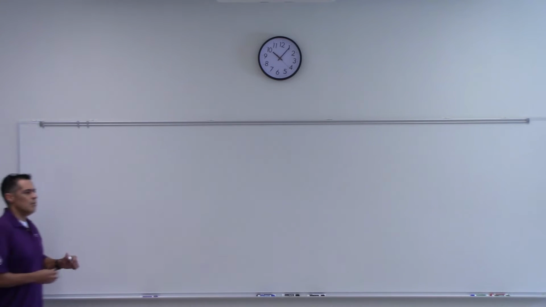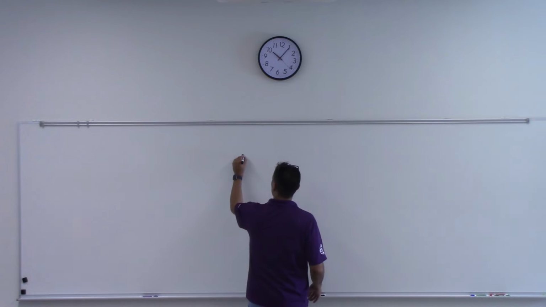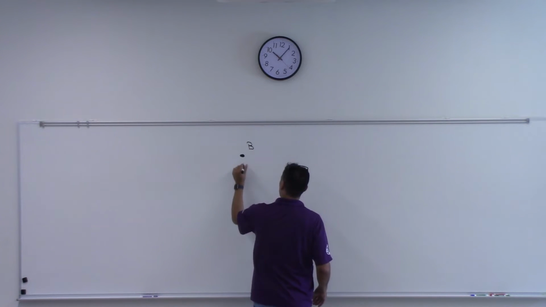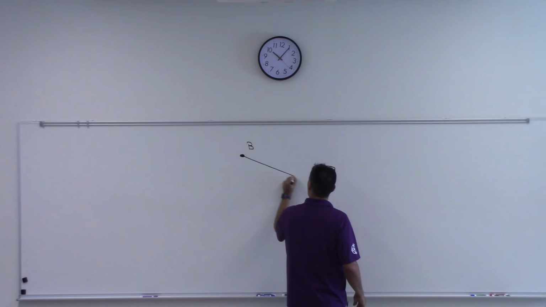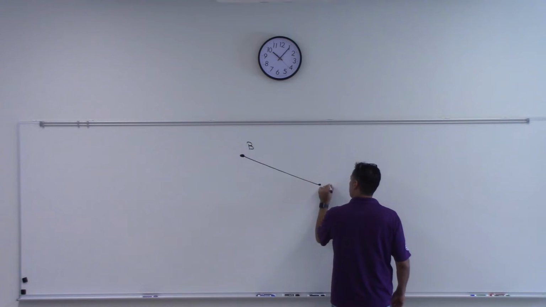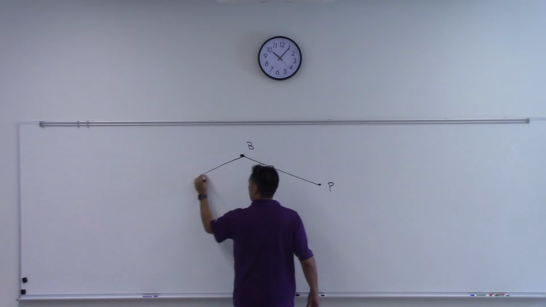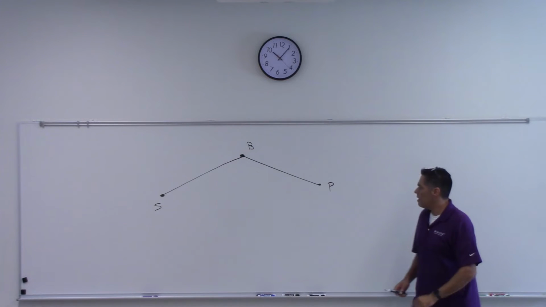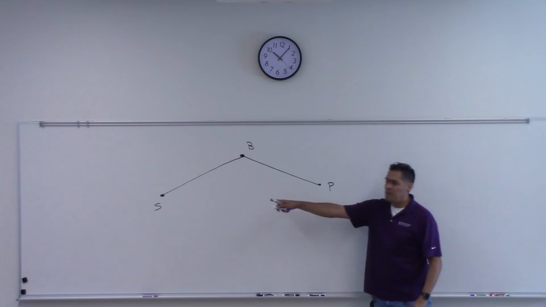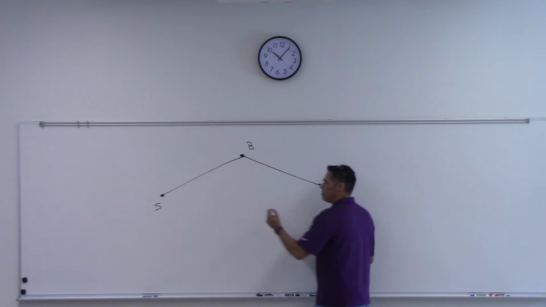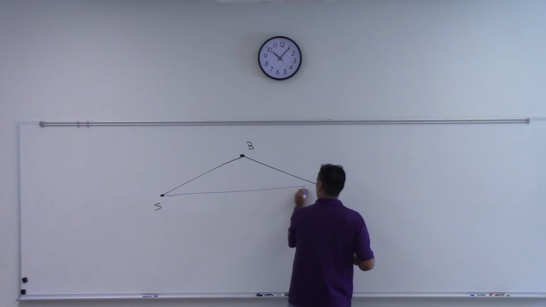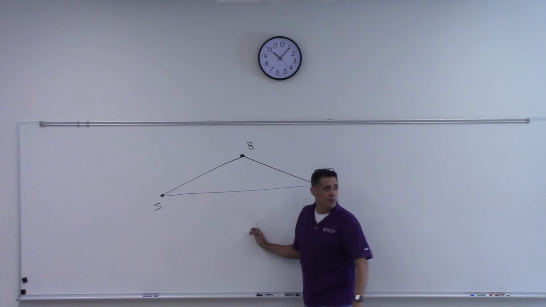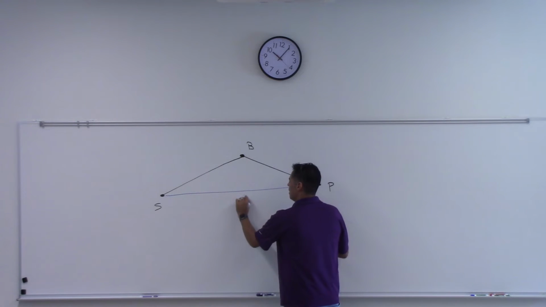So I'm gonna draw this picture here. Right? There. So what we have here is a blimp up here. I'll call that B for blimp. And then you have over here the planetarium, P. Then over here you have the stadium, S. And what we're trying to find is the distance between the stadium and the planetarium. So we're trying to find this distance right here. And let's call it, what do you want to call it? They don't call it anything, do they? We'll call it D. That okay with you?